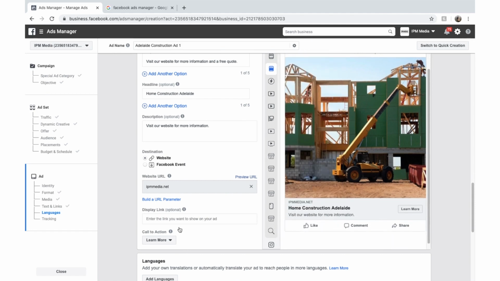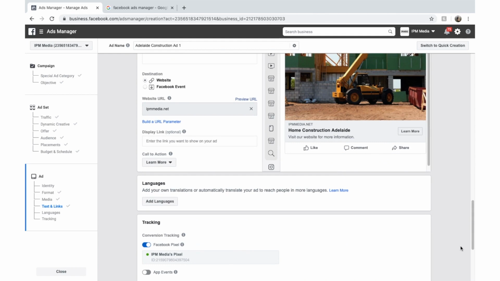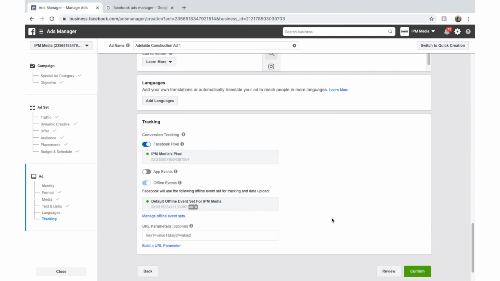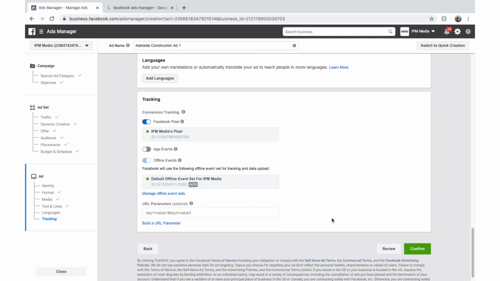I actually forgot to add that we can adjust the call to action down here. And we can adjust it to be whatever you want it to be really from these options. Learn more is a pretty general one to use because it just means learn more information. And that button will take you to the website. Don't worry about the other ones or this other information, you don't really need it. And that just means we're done, guys.